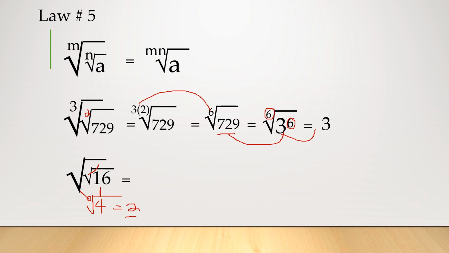Or you can simply multiply, we have 2 here as index. Or we can rewrite that as the fourth root of 16. So it means what number that you are going to multiply 4 times, the answer is 16. Or what number raised to 4, the answer is 16. And that is equal to 2. 2 raised to 4 is equal to 16. And now applying the first law of exponent, we have here the same number. Therefore, the answer is simply the base. That is equal to 2.